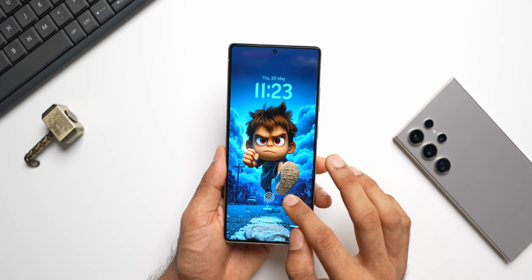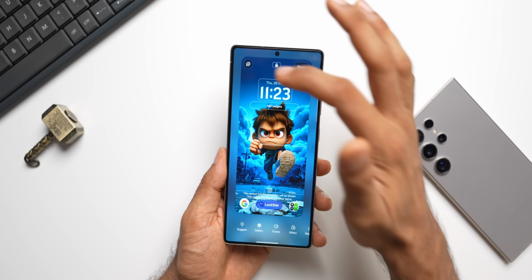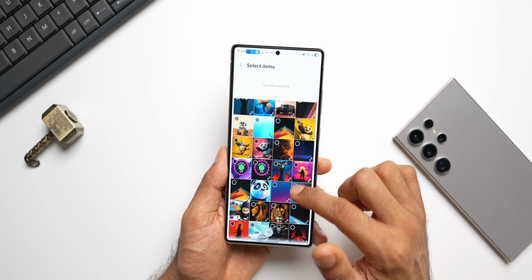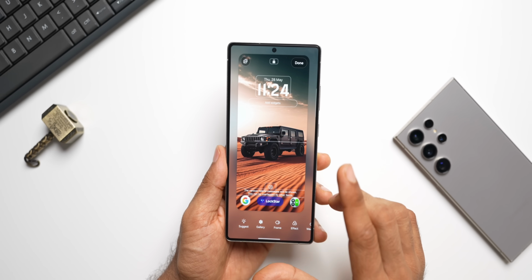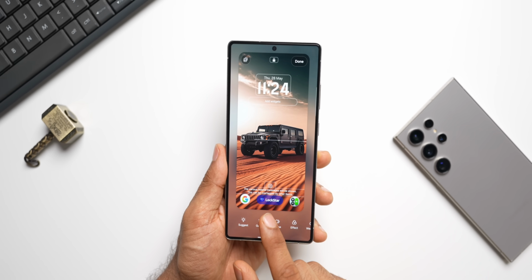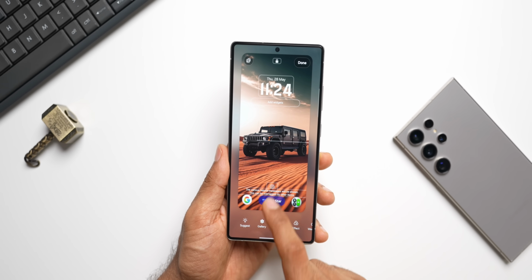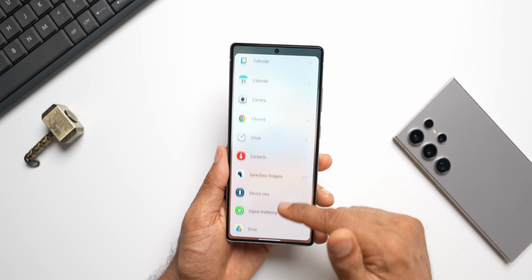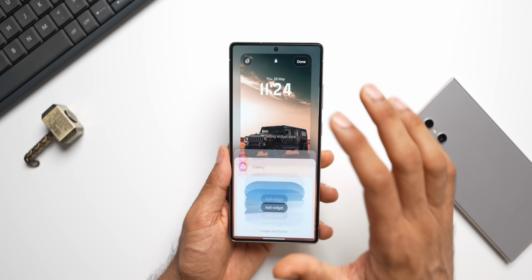Now let's press and hold on the lock screen, enter into the customization options and select the wallpaper. Let's pick the Hummer wallpaper that we have just edited. Let's go to gallery, Volverse folder, and we have got the wallpaper right over here. Now the wallpaper is set. Now we will have to tap on Lockstar module. This is a GoodLock module. If you don't see it on your phone, you will have to install it on GoodLock application. Go ahead, install Lockstar, and you will see this button right here. Tap on Lockstar and select app widgets. Now scroll down, you will find gallery widget right over here and add this gallery widget onto your lock screen.